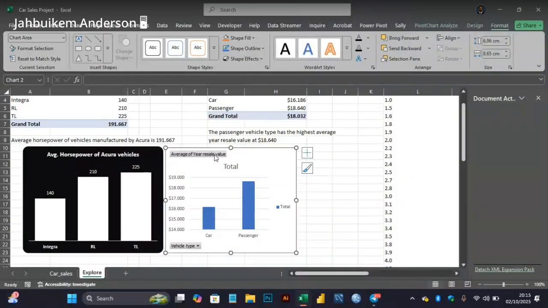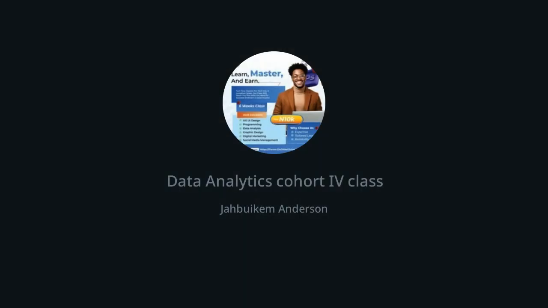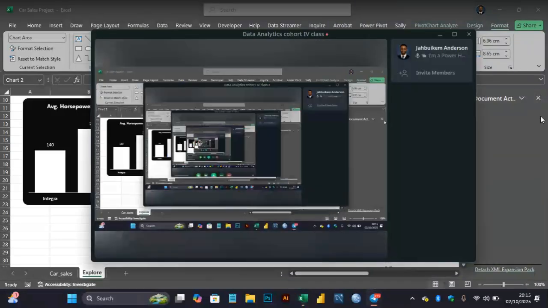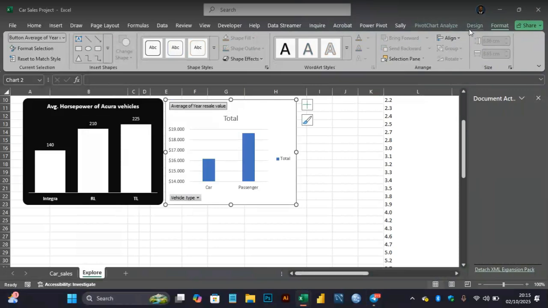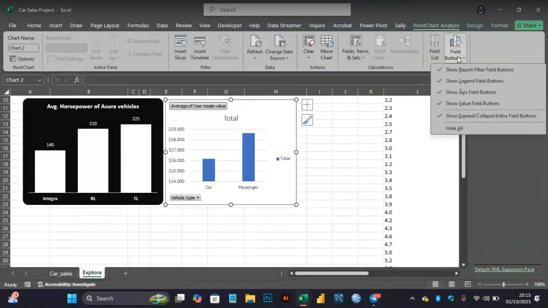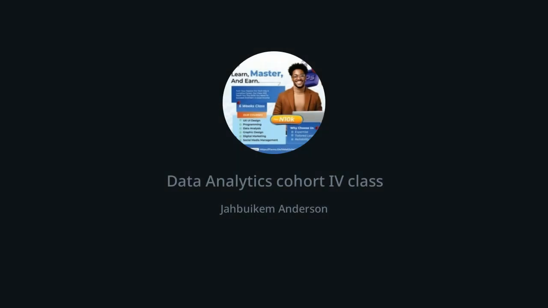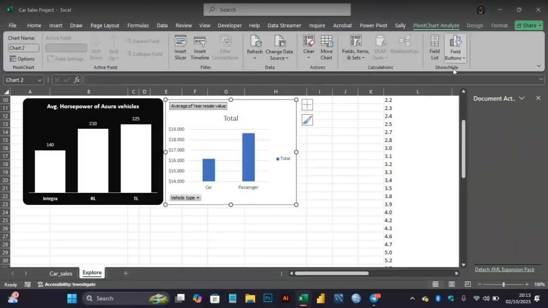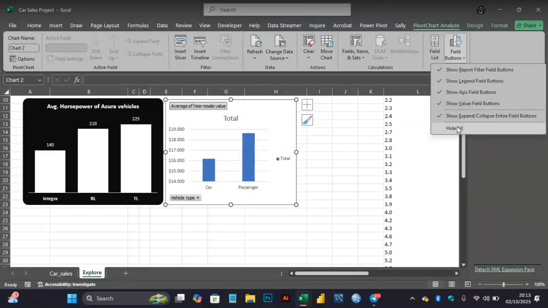So first thing first, to remove the field buttons, just like we did the last time. So right click on the field button, or we go to the pivot chart analyze tab and remove the buttons by clicking on the field buttons on the show/hide ribbon control and choose the hide all.